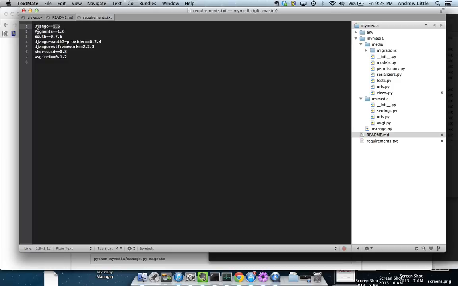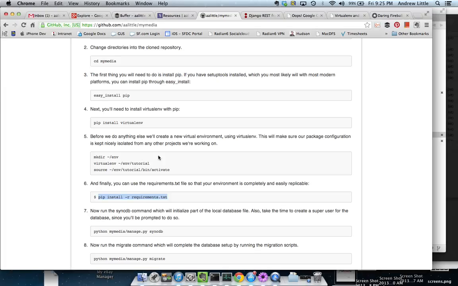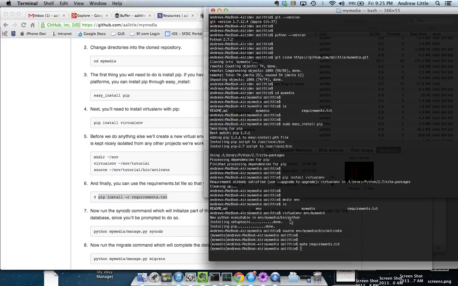Okay, pigments, I don't even think I needed that, but it's installed. There's a bunch of these things, but it's just a nice listing of all the dependencies that you'll need for the project all in one little place. And then you can just do pip install requirements, and it'll walk through that requirements file and install everything you need, which is really handy.